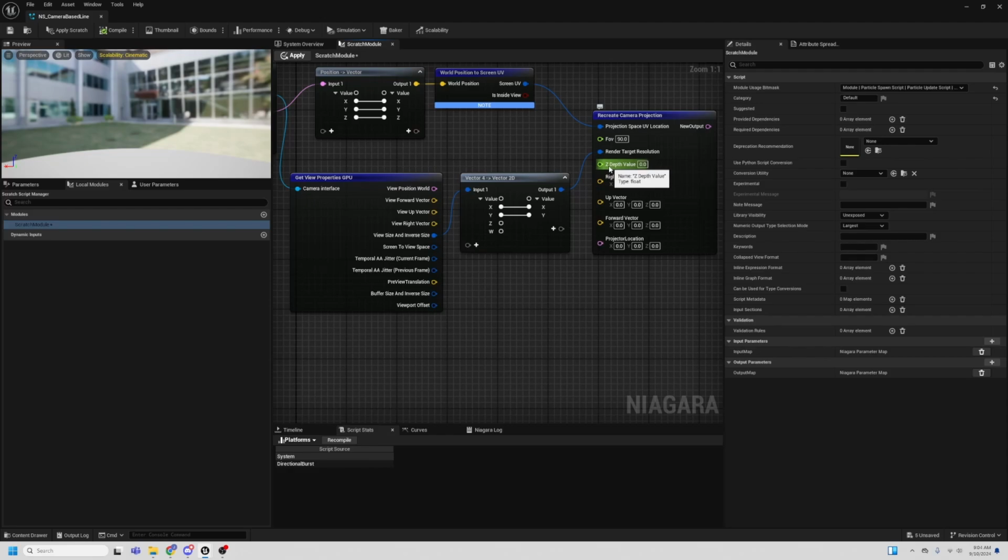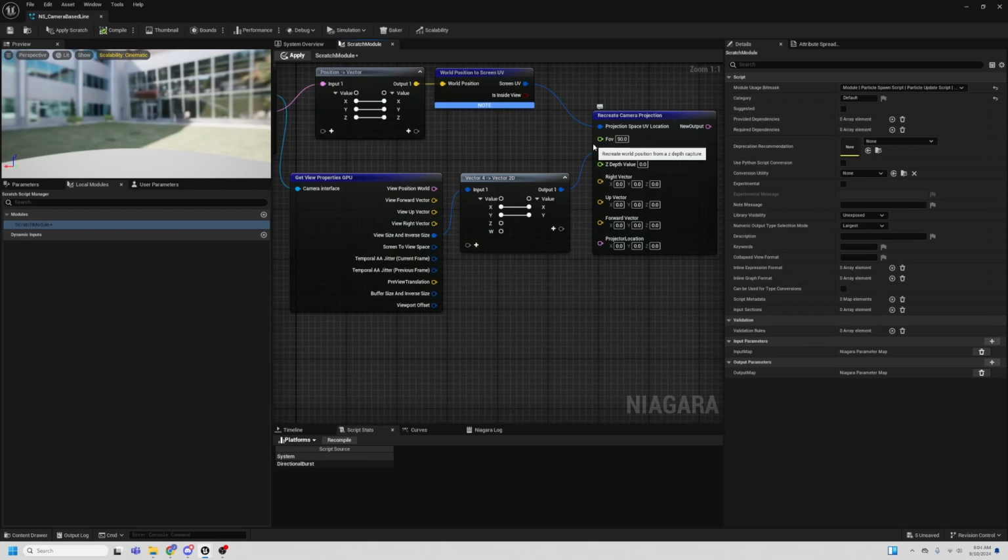So Z depth value. Now that we've got our particle, we're putting it right on top of the camera. So wherever our camera looks, the particle is going to be placed in screen space. The problem with this is that most cameras have what's called a near clipping plane. So if there's something really, really close to the camera, it's going to start to clip it and get rid of it.